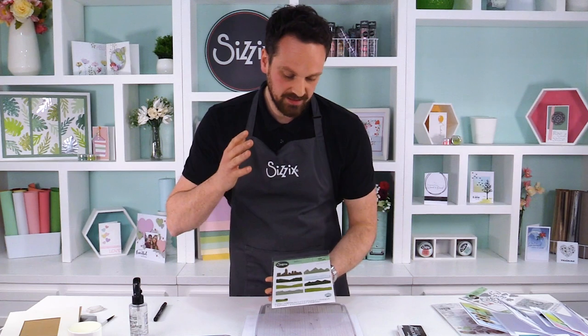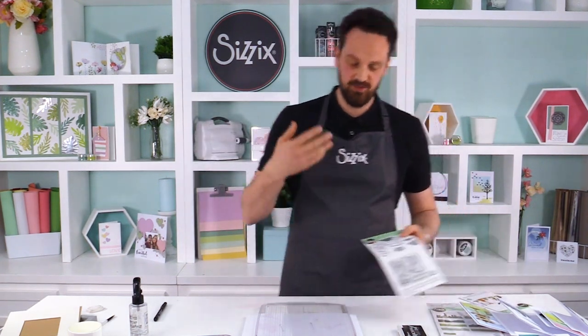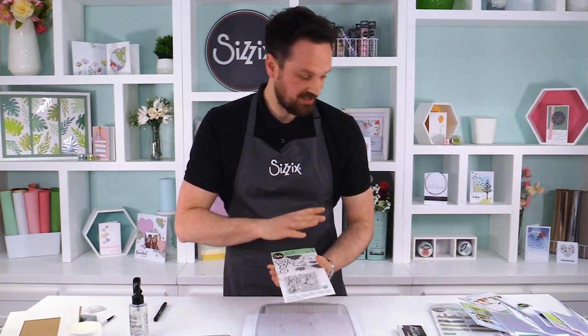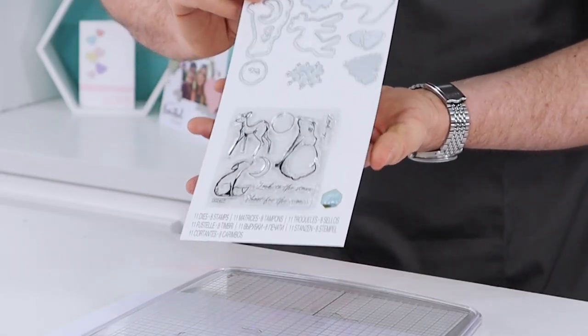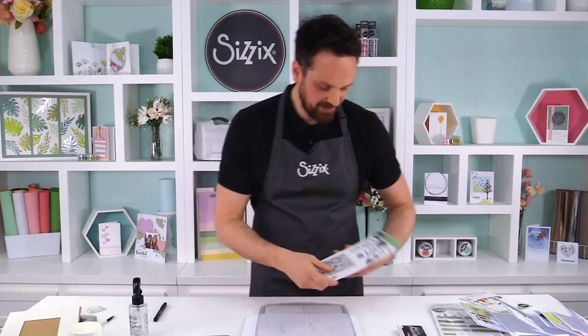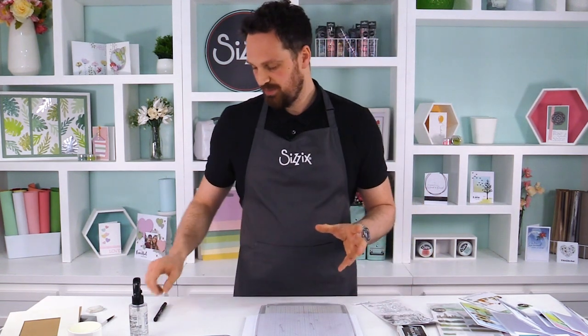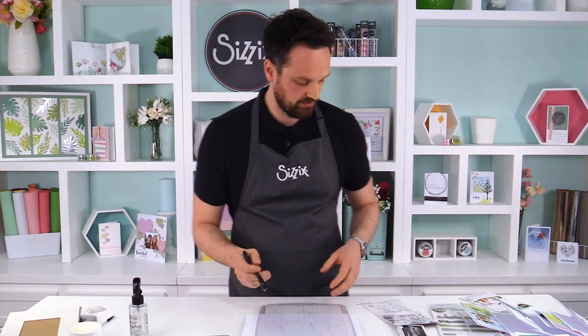So let's get on to a demo. I'm going to create something, obviously, with this being sort of my favorite set. Nothing against the rest, I absolutely love them, but it's just that hand-drawn element for me. We're going to create something with this. Now, this is a really simple technique. I wanted to show how these can be made alongside your kind of artistic skills.